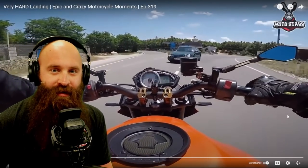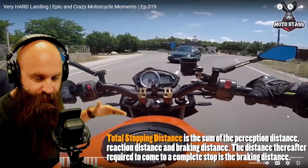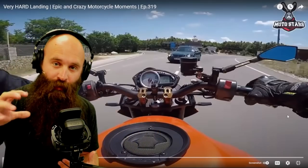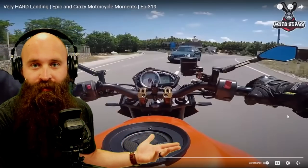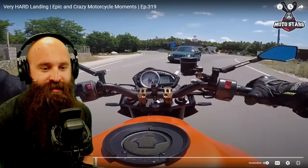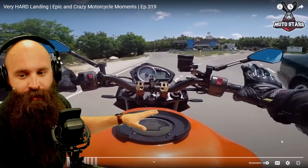He's slowing down, now starting to make the choice that his total stopping distance isn't good enough. Remember: perception, reaction, braking. The braking distance isn't good enough — his perception to see it and react was really good, just not enough time because of the speed and the other vehicle. Now he's going to make a different choice and swerve into an escape path, and that's exactly what happened. Good swerve.